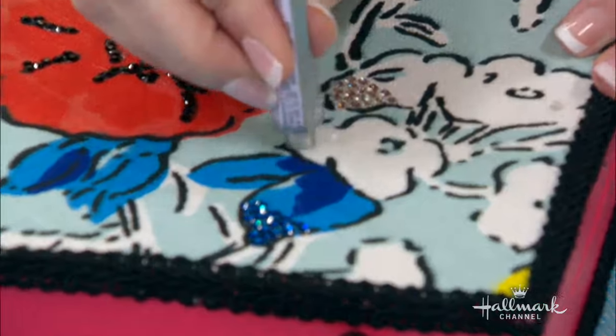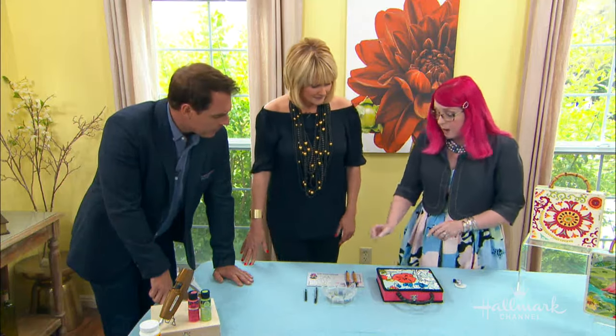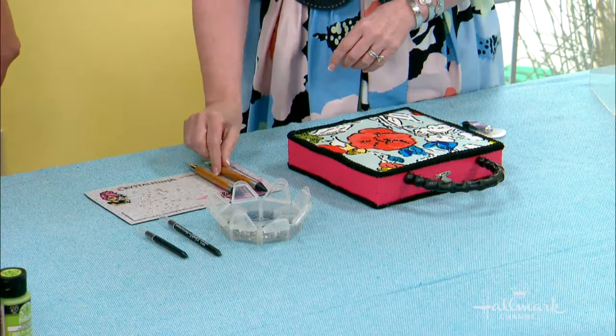Just a little touch. So we're using E6000, and we just pick a spot, and you just want to leave a little puddle of glue here. So just squeeze it out like that, where you're going to put your crystals. And then I'm using this really cool tool, and this is called the crystal katana.